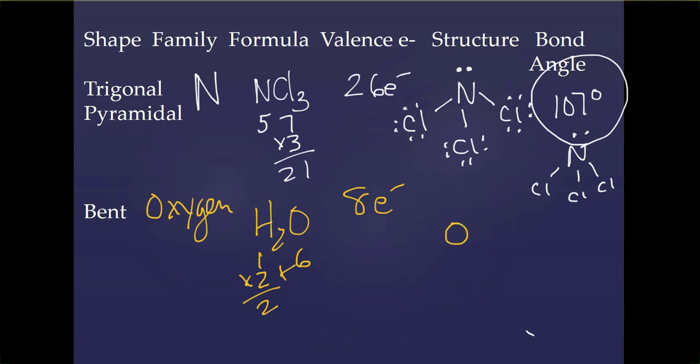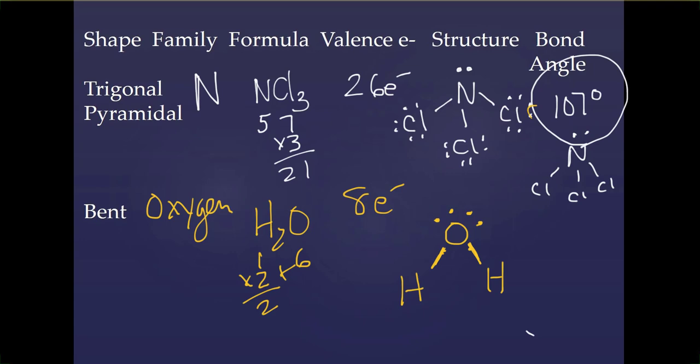On this one, oxygen is going to be in the middle because hydrogen can only single bond. And oxygen has 6 valence electrons. So it looks like this, kind of on its side. And I'm going to put a bond right there and a bond right there and connect that hydrogen to it. And so I have 2 bonded pairs and 2 unbonded pairs.